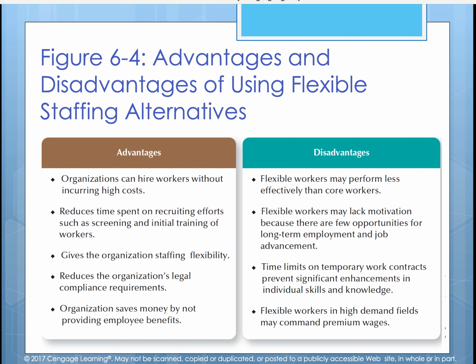Some disadvantages are they may work less effectively, right? Their performance may be much lower than core workers because they don't have the buy-in. There is no reason to, because they know that they're there for a limited period of time. So for them, this is just transactional, and it's not a true relationship. You can see that the time limits, of course, can have a significant impact because there's no way for that person to truly enhance their skills and their knowledge within that period of time for you to have great benefit, or for them to actually have much benefit, like the takeaway for them.